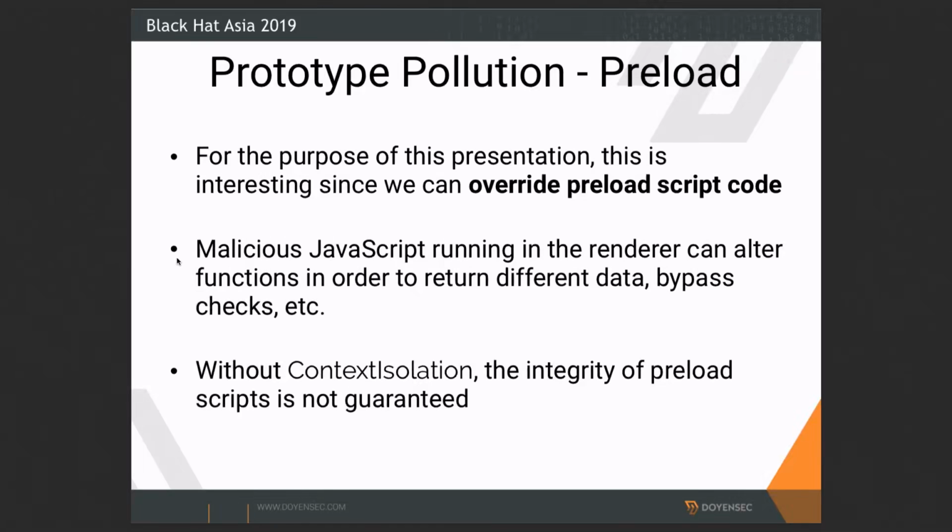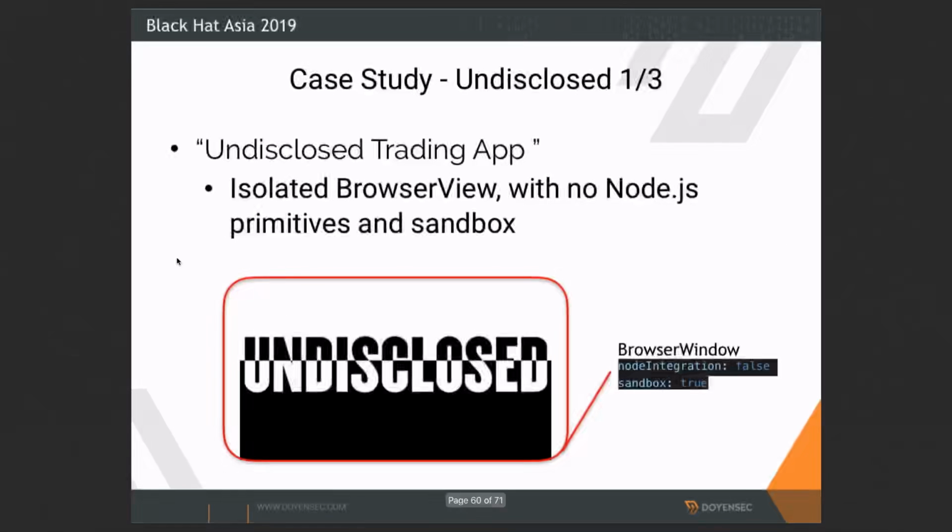The idea is that if you don't have context isolation, renderer and preload share the same context. So changes in the renderer affect the code that has been defined in preloads. What that means is that we cannot guarantee the integrity of that code. And again, I will show you with a real life app that has been redacted, a trading app, where it would have a single browser window with both node integration disabled and sandbox, which again you would expect to be the best security configuration out there. And it was using the most recent Electron framework at that time.